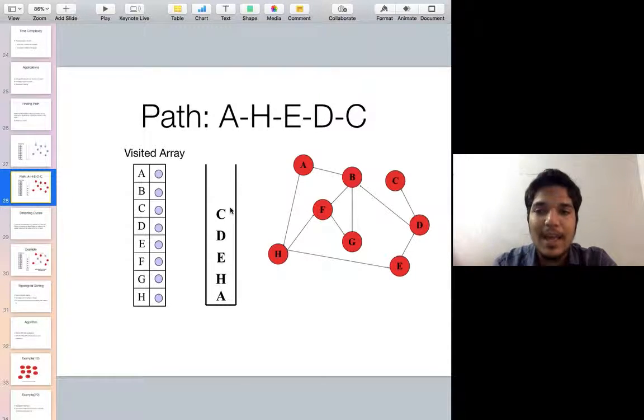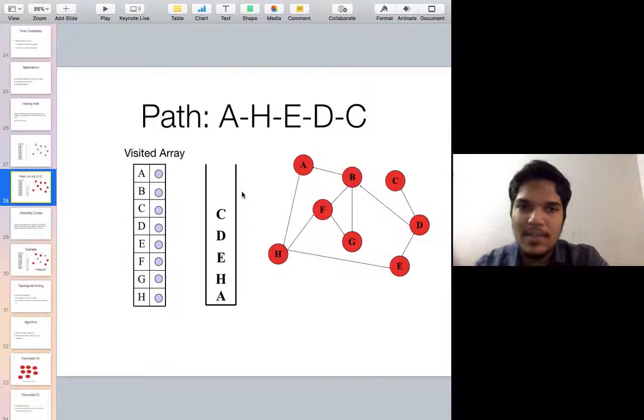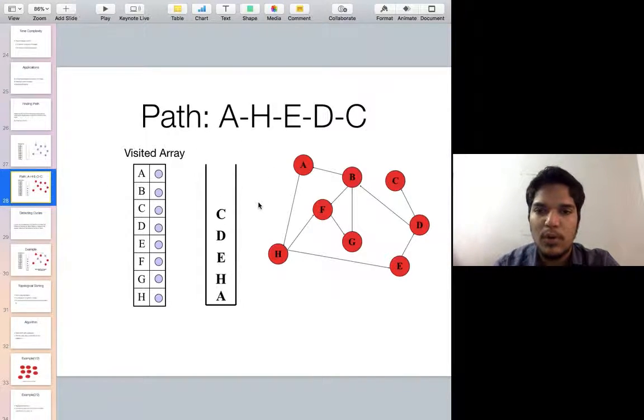Now we can say that this is the path from A to C for this example. So how is it? A to H, H to E, E to D, and D to C. So this is the path from A to C.